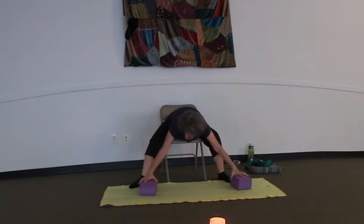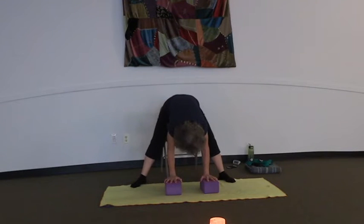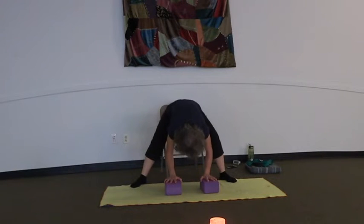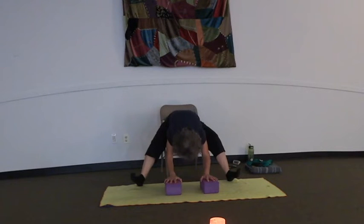Hands on the floor or raised floor, you decide. Face coming down, crown of our head pointing down. If you're standing, this is where you are with legs extending. If you are sitting, legs bent, or again, if you want to gently pull toes up and bring your face down. Lifting head.